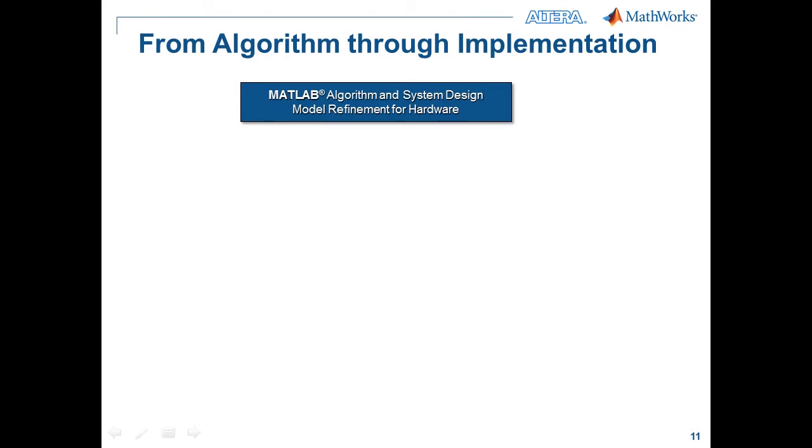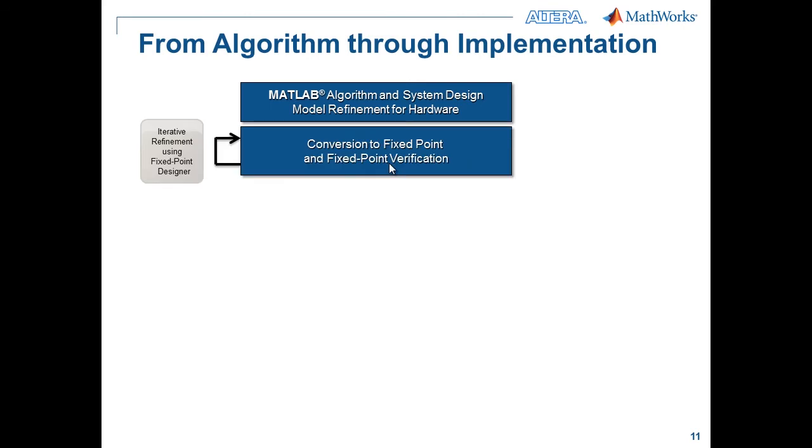Here's an overview of what the design flow looks like, starting with an abstract algorithm, moving all the way down through hardware implementation. You can start in floating point MATLAB, describe your algorithm, and then from floating point MATLAB, we go through a process, floating point to fixed point conversion, using a MathWorks tool called Fixed Point Designer.